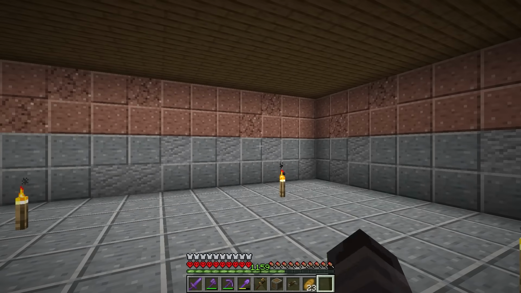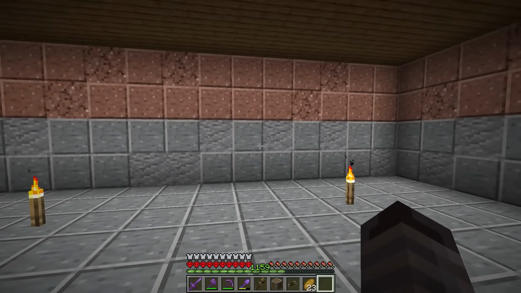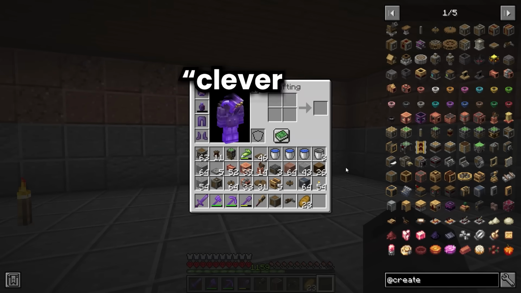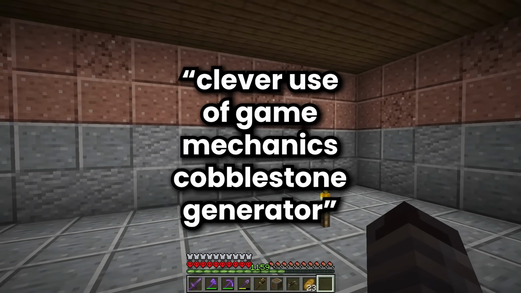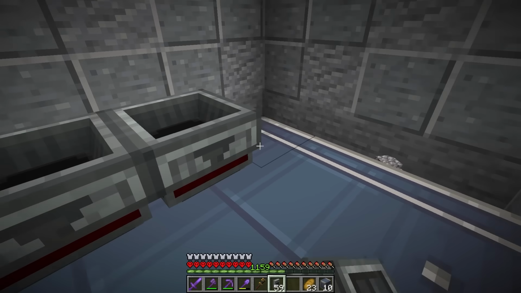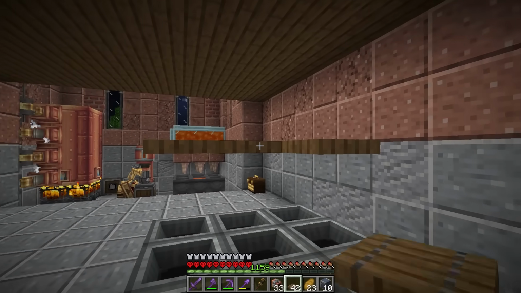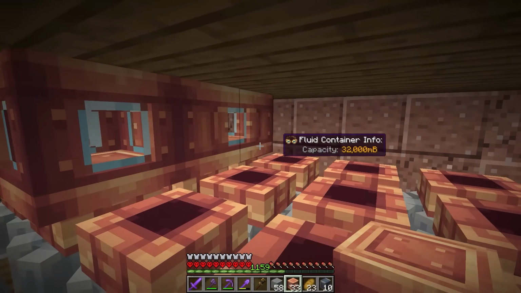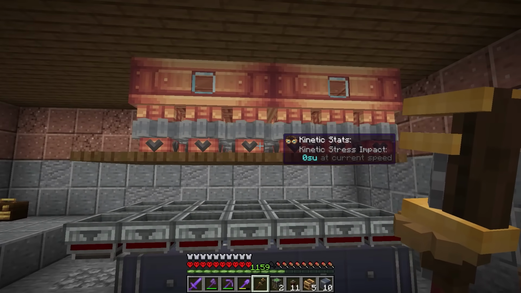But now it's time to make the cobblestone generator, and I'm thinking I'm going to put it right over here, and I should have everything in my inventory to make the clever use of game mechanics cobblestone generator that I made last time. First I do the item vaults, then the andesite funnels, then the trap doors, a whole bunch of mechanical pumps, and finally the fluid tanks. Everything should be good to go here.